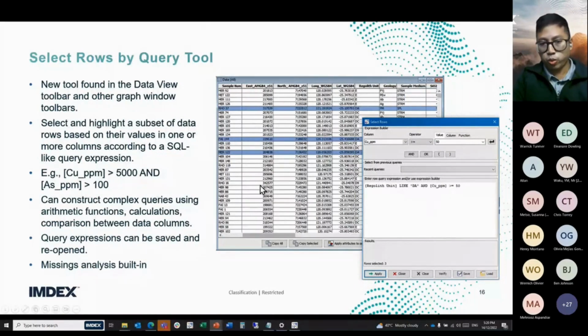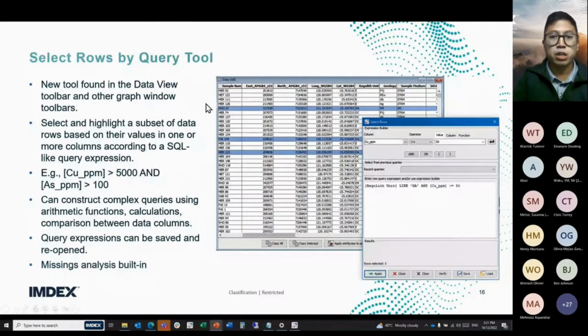With the select rows by query tool, this query, this syntax here, you can actually save this, right? You can save the query expression as an XML file that you can pass to others within your company, and you can reopen it and use it in another dataset, for example. And you can also record this within a workflow. That's Steve Barnes' workflow that I showed you earlier with that classification tree. That was constructed mostly using the select rows by query tool, and just by automating these steps within a workflow.